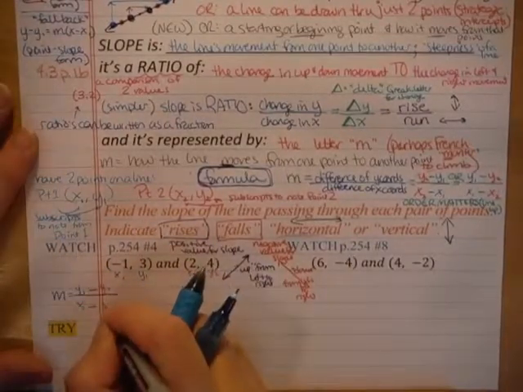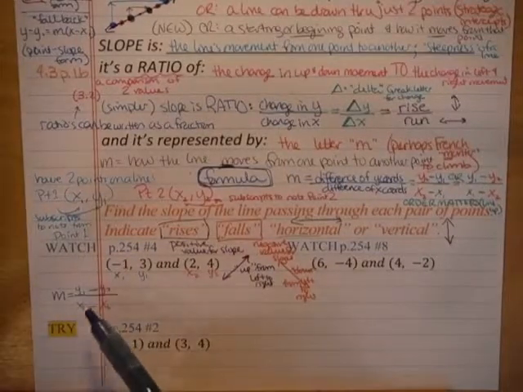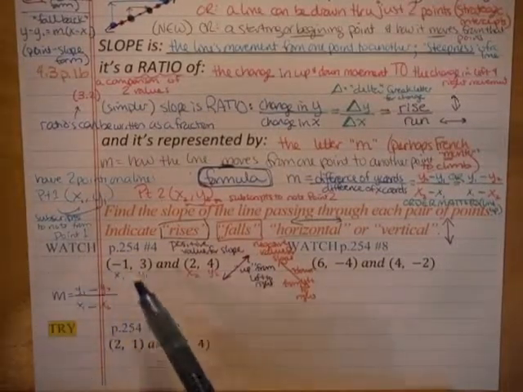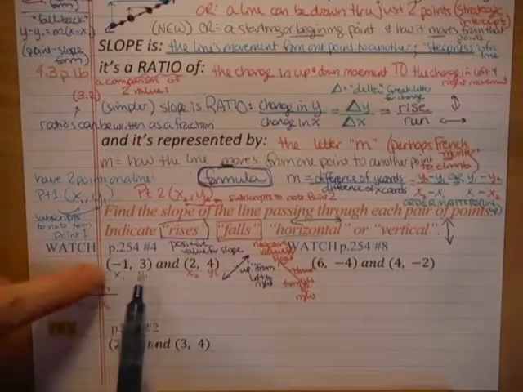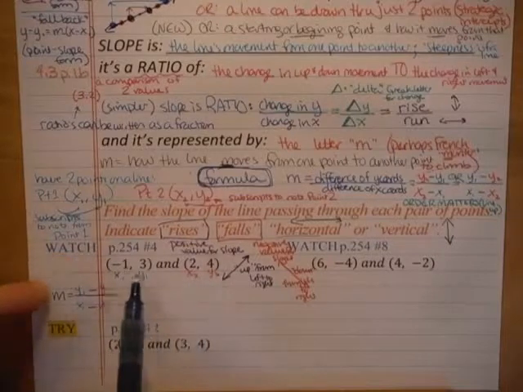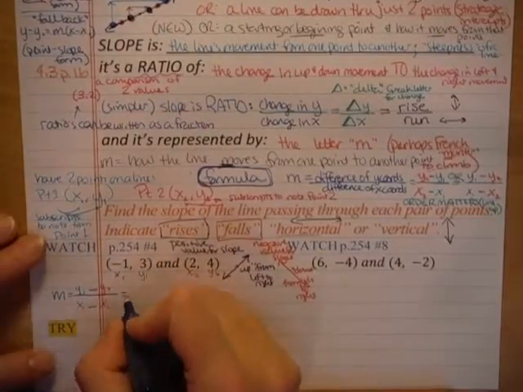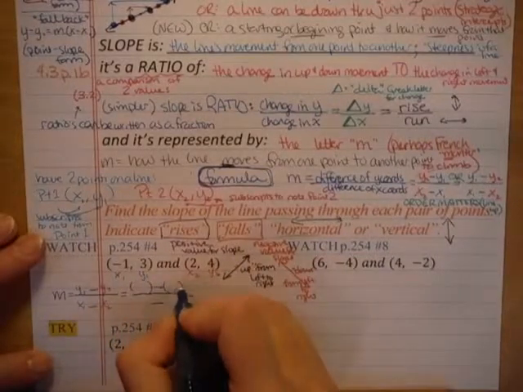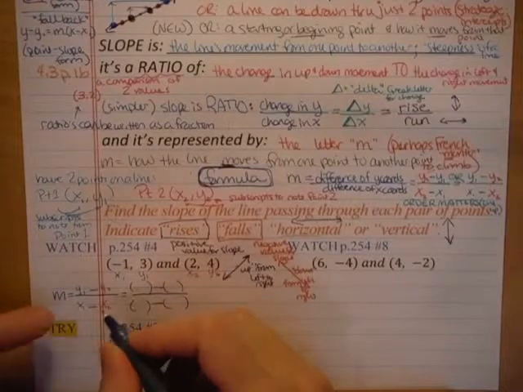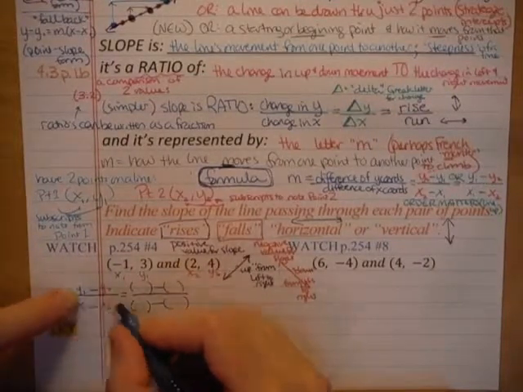Notice I wrote it and said it at the same time. So now I've heard it and I've seen it. I'm getting this further into memory every time I use it. If you take the time to label each piece of your points, x1, y1, x2, y2, and then you write out the formula, you're not going to make many mistakes here. We just need to put our pieces in. And I go ahead and give myself some workspace. Every time I remove a variable and I'm about to replace it with a number, I copy everything else.